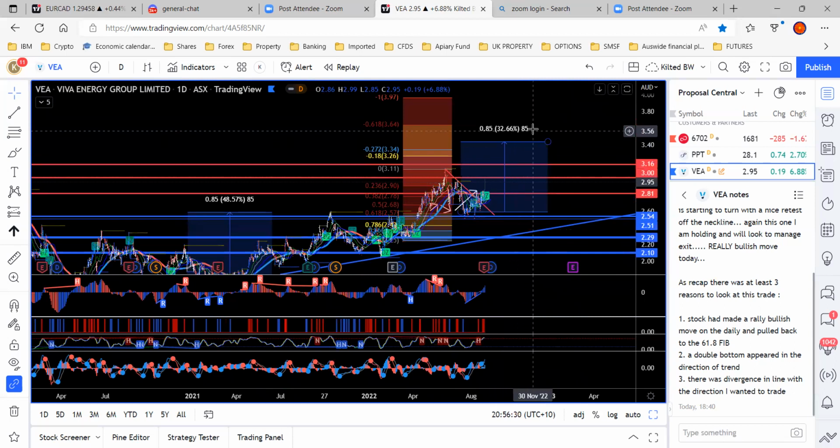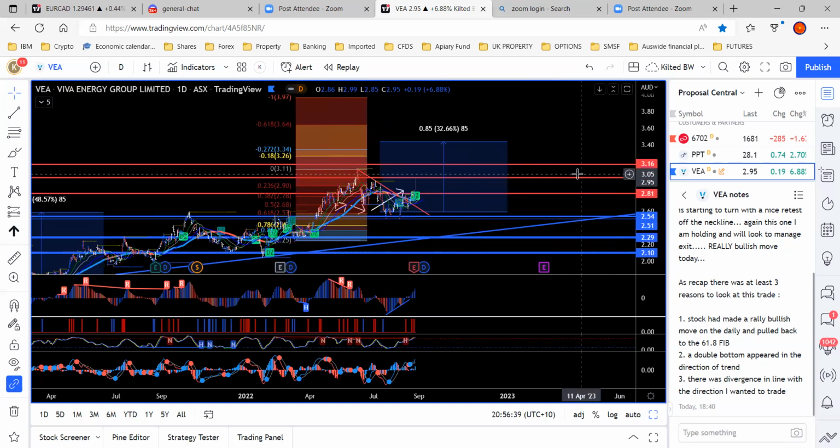The fibs tell me it's probably going to move up to about here. I like to go a little bit short of that. So at the moment, my target's probably up around that initially. That market loves round numbers, right? So that $3 zone. So it got to 295. That's why it's pulled back, right? It's got to that big round number and it's sort of stalled there. But I'm looking for a continuation up through here, probably to around about that 330, 340 mark will be the completion of that pattern, that move. But as I say, I probably will trim some off on Monday and then let the rest run.